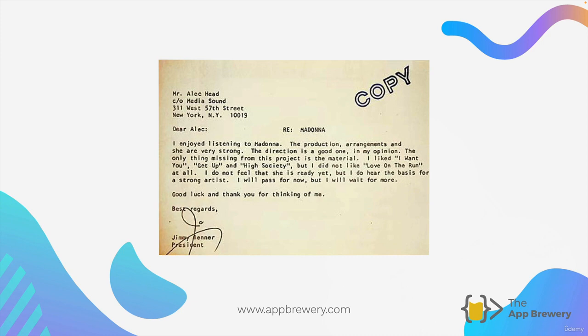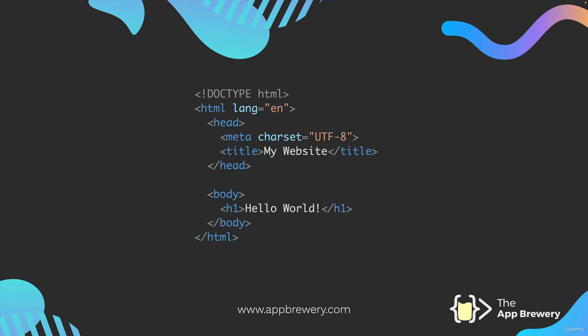Just like how there is structure to letters that you would write. For example, there's the section where you have your address, and then you probably would include a dear so-and-so, and then you have the body of your letter, and finally you would write something like yours sincerely, and then your name and signature. Similarly, there is a structure to our HTML files, and it looks something like this.